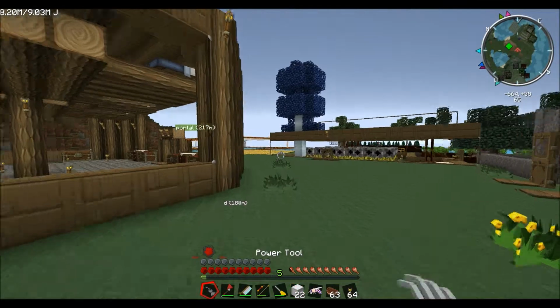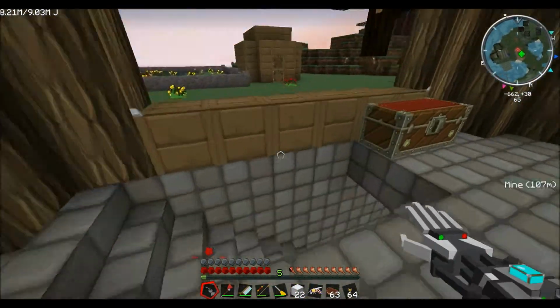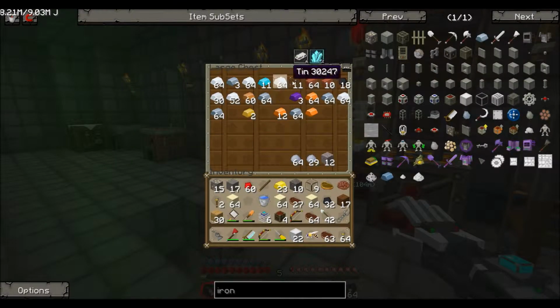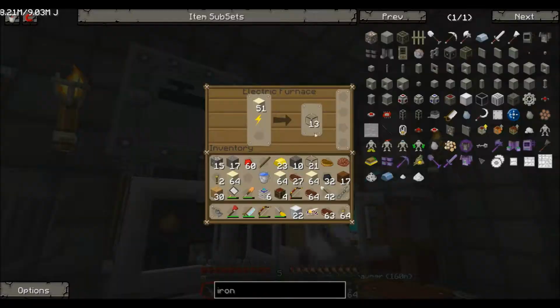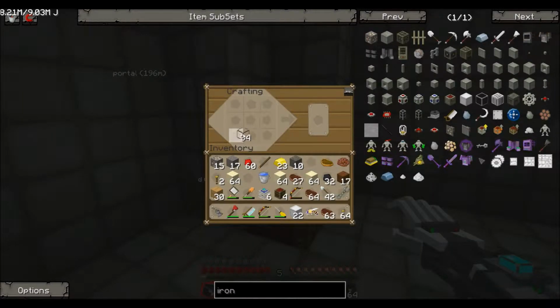We got a little bit of time. We can finish this tank up real quick. We just need like a ton of glass. All right. So how much glass we got in there? 11, 13. Let's see how many glass panes we can make. Glass panes are kind of expensive. Kind of a waste too, because you can't really turn them back. Alright, that should be plenty.